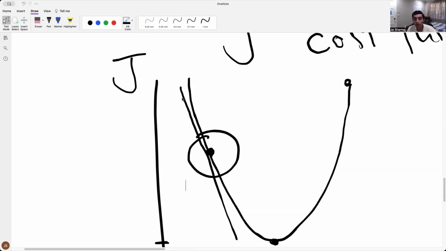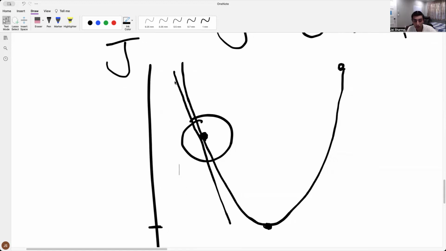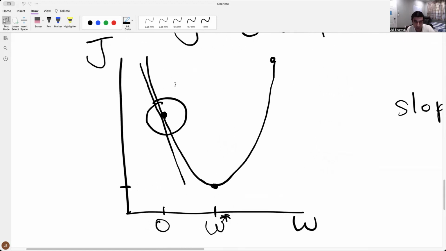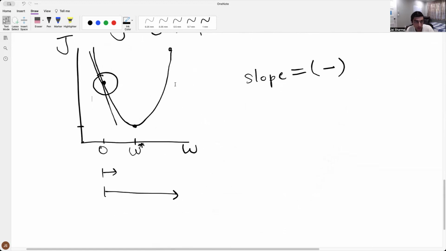Although, if I extend this tangent line, so I'm going to zoom back out, I'm going to extend this tangent line a little bit more in both directions. As you can see, it doesn't do a very good job of replicating the cost function. But if you're near this point, it does a very good job because it's very, very close to the actual value. So we can use it to approximate what is close by to that point that we're at right now.